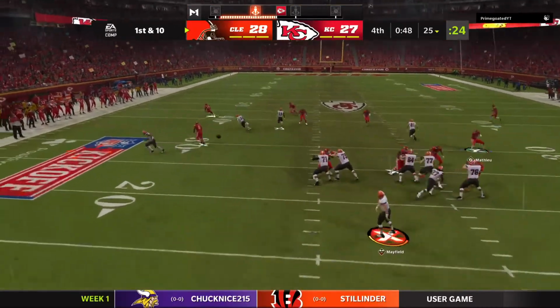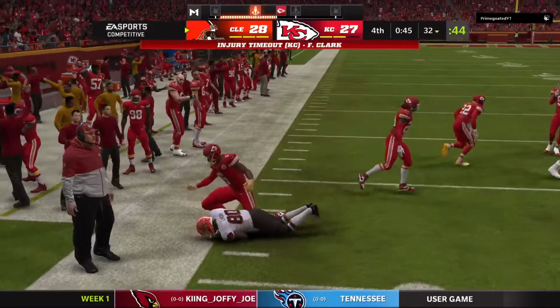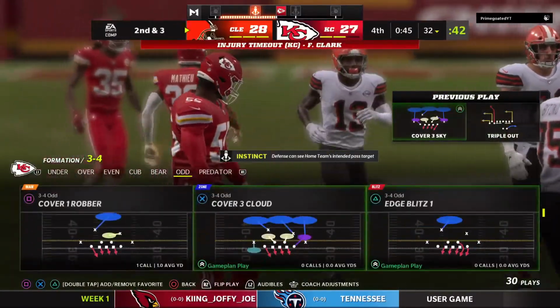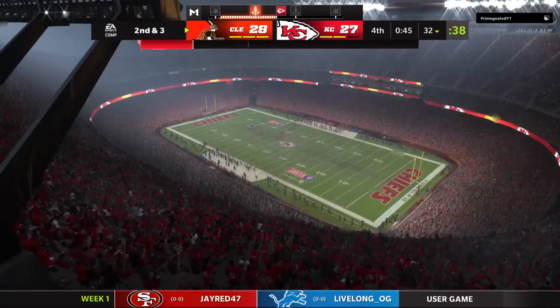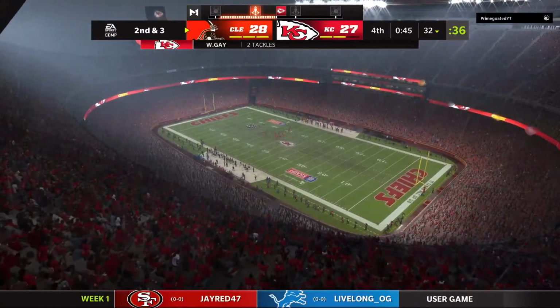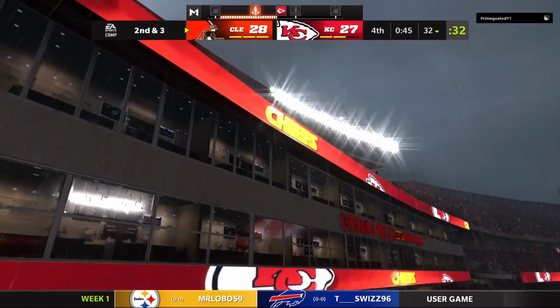Here's Mayfield, looking for the out route. It's completed to Landry. And he's going to be dropped following a pickup of 7 past the 30 to the 32. Now, after the completion, we're going to get a timeout, an injured player. Hate to see this, Week 1 of the season. We'll be back.